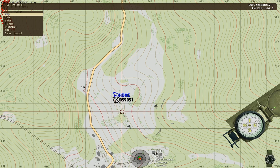Okay, so the MGRS system, which is the Military Grid Reference System, that's the system that we're talking about right now. It's the system that the entire world is mapped out in. Different areas have different letters. For example, when I was in Afghanistan, they have letters before the numbers, because that'll tell you which map sheet you're looking at, because not every map sheet is the exact same.